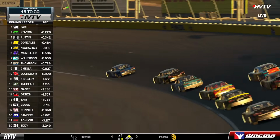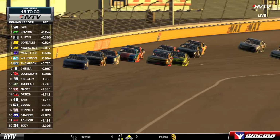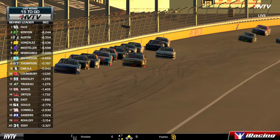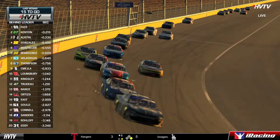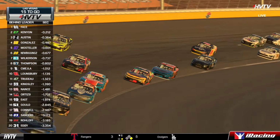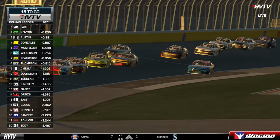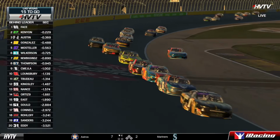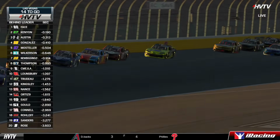Pace, Kenyon, Austin now first 3. Dulles bounding out for P4, back there with Douglas Newbegin. See Marcelli up here inside the top 5 now. Most has made his way up here toward the front with 15 to go. And this is something that Most always does, right? He'll hang in the back. He'll make sure that he's got the car to go. And when he needs to go, he'll go. He'll save his stuff. He will just follow him through.